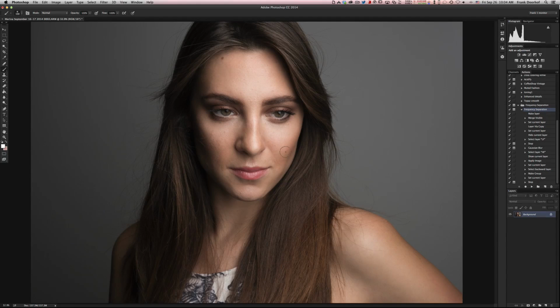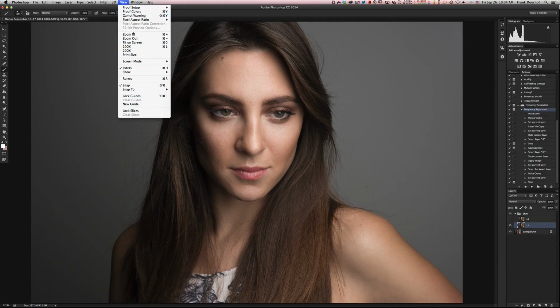So the first thing you have to do is separate these two, and that's very simple in Photoshop. You just create two background layer copies, and to make it easy you put them in a group. Let's call the group skin. There we go. Put these two in. Now the top one we will call high frequency. This is where all the details will be. And the lower one we will call low frequency. This is where actually the skin is. Let's color the layers. Okay, now make this one invisible.